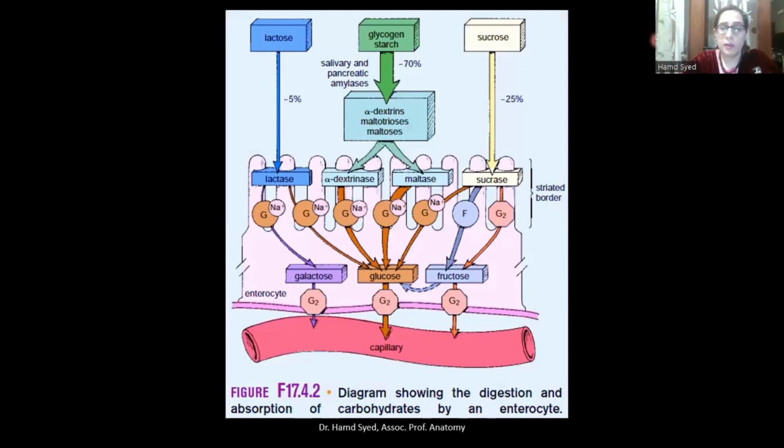Over here is a similar diagram, which is showing us these microvilli of the enterocyte. And within these microvilli, you can see these enzymes, these disaccharidases, are anchored. You can see the lactase, the maltase, dextrinase, sucrase. And what they're doing is that they are breaking down these disaccharides like sucrose, maltose, and lactose into the monosaccharides, which are galactose, glucose, fructose. And then this facilitates the absorption or transfer of these monosaccharides into the blood capillaries.